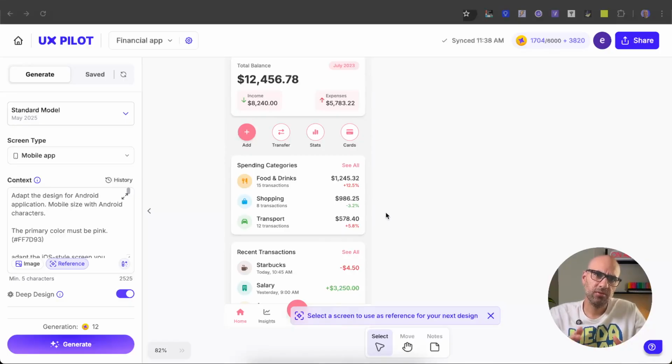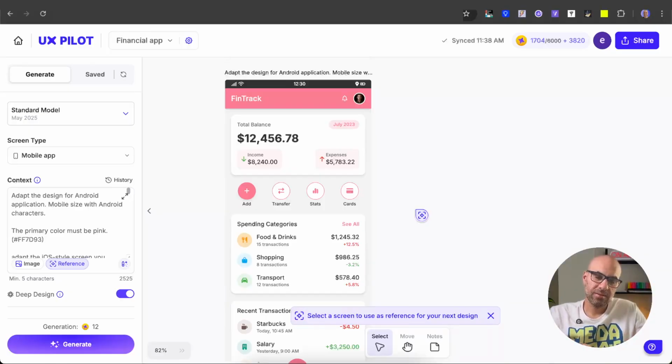Maybe I need to add more information to the cards, for example, add zero corner radius and more visual information so it will look like Android. But as I said, this is the technique. If I change a little bit more information in the prompt, I am sure I will get more Android look.